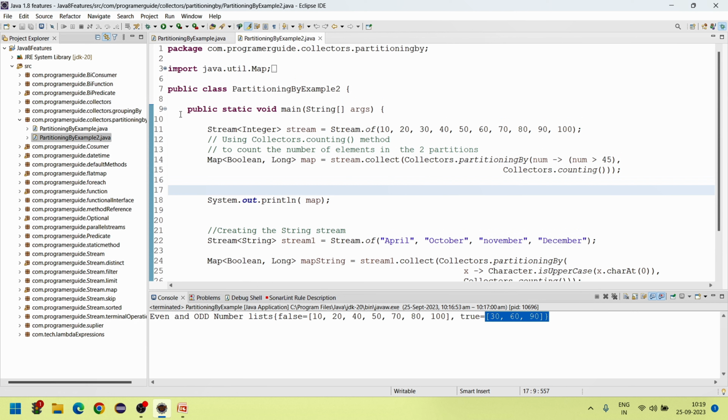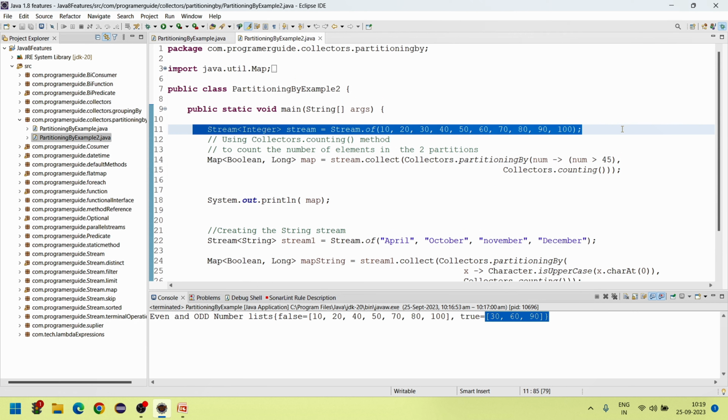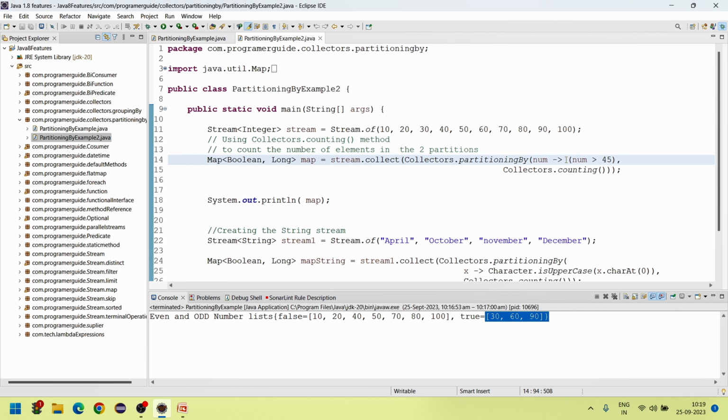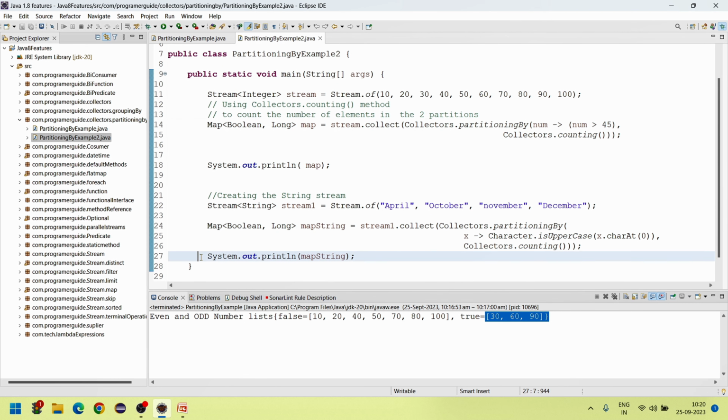See here, I have taken the same stream of integers, and I'm doing the partitioningBy. My requirement is to count the number of elements in the two partitions. My condition is, number greater than 45 is going to be one partition, and the other is going to be the other partition of the count. Let me execute. Before executing I will comment this one.